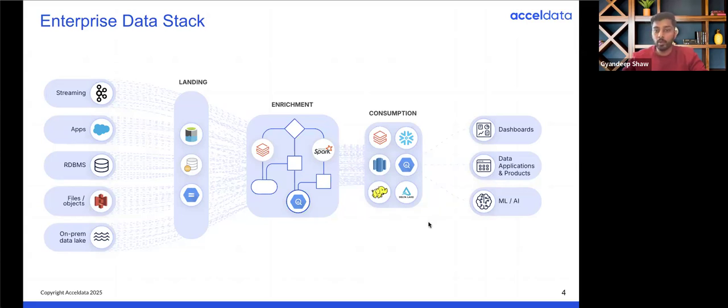Whereas if you want to take a proactive approach, if you want to fix the data before it lands in the consumption, you would need to connect to either enrichment, and even before that, the landing layer. And in your landing, you have the data in GCS, not in BigQuery.